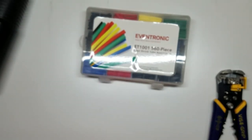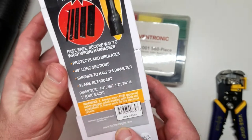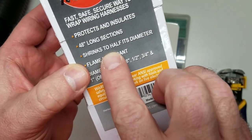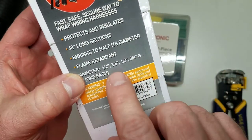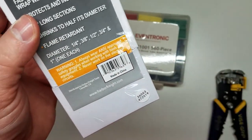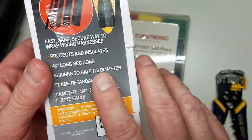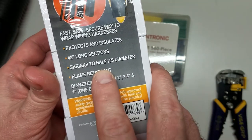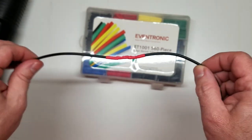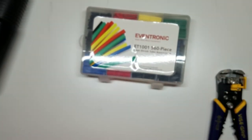Let's see, this kit right here, nope, it doesn't say. Now, say for instance, this kit right here says shrinks to half its diameter, which means a quarter inch shrinks down to an eighth, and so on, so on. One inch shrinks down to a half inch, all that good stuff. So it'll shrink to half its size. And that's important whenever you're choosing what diameter wire you're working with, what gauge wire.